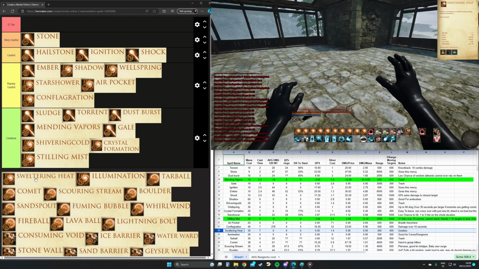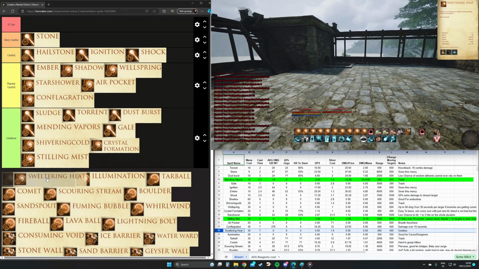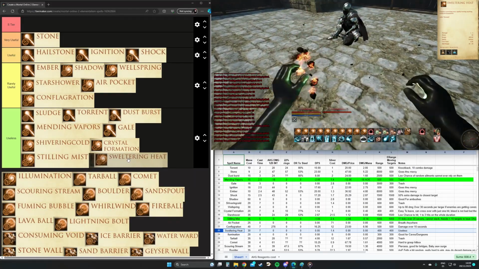Sweltering Heat. This spell is useless. It does warm once every 5 seconds. The range is meaningless. The cast time is huge. I don't ever see a point to use this. Useless.